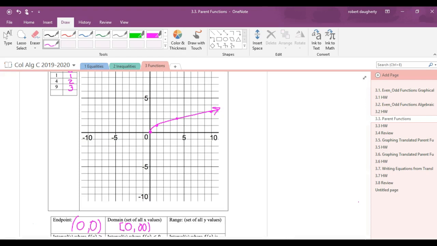Okay. Now, for the range, are there any values of the graph down here? I don't see values until I get to where? 0. So the range is 0 to infinity. So this one, the range is 0 to infinity.